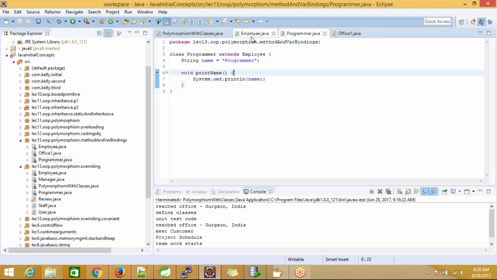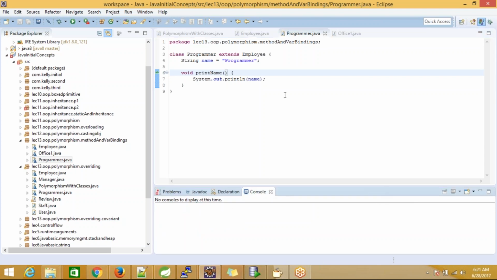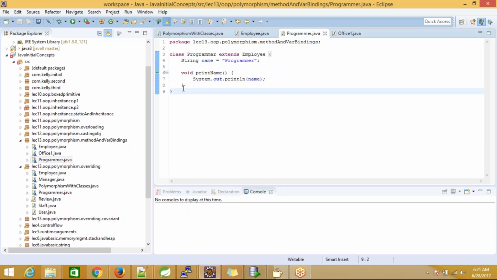Programmer extends employee, that means name is available in the programmer, and the print method, if I have written something like this, I'm overriding it. I have redefined the same stuff over here. So this is a case of overriding, and in other words, I have overridden the instance variable also in the programmer class. That's why I'm writing String name equal to programmer.